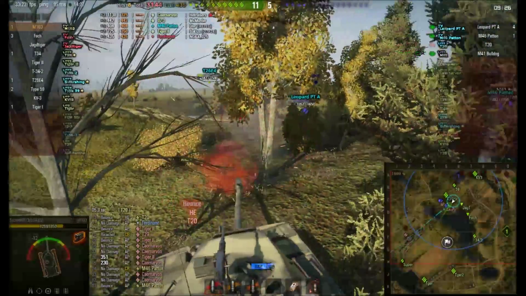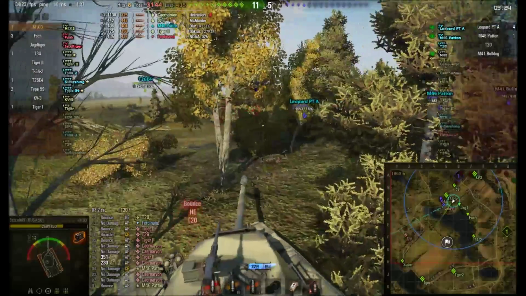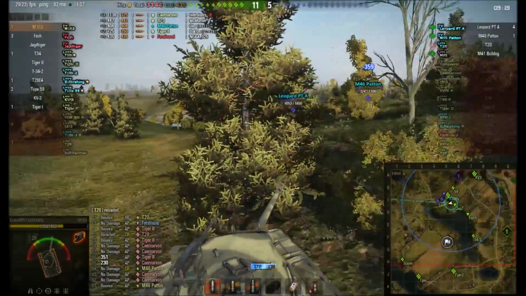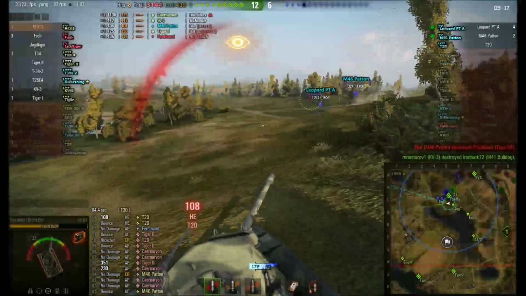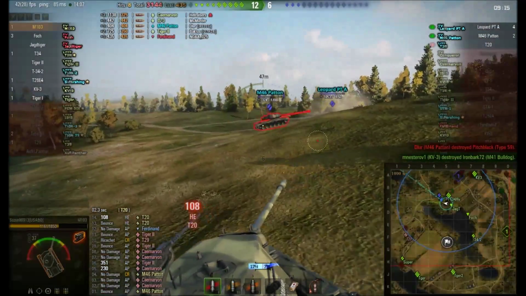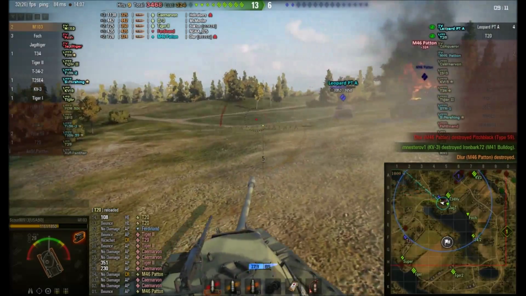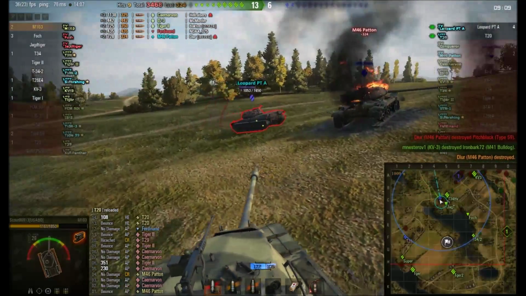Tried to surprise that Leopard prototype, put one into his flank. Unfortunately, the vehicle bounced just as I pulled the trigger, so that shot goes low into the dirt. But again, we're going to keep the pressure up, ignore the T-20, and continue to chase these guys around the hill. We have to get them down. Able to secure the kill on the Patton, and now this is pretty much over.